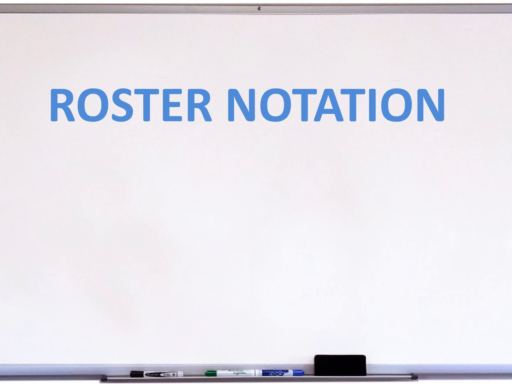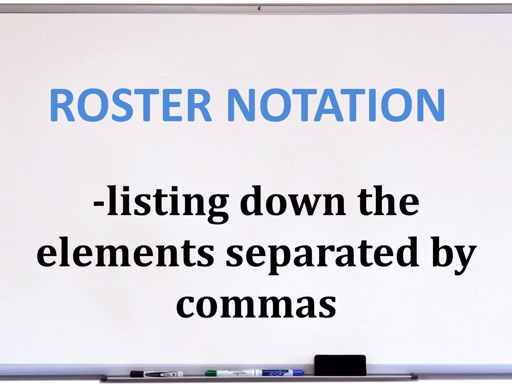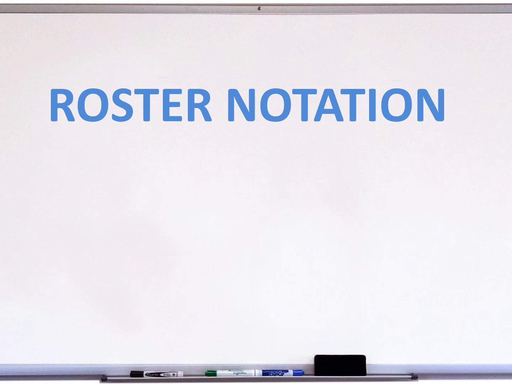The first way of writing a set is the roster notation. When we say roster notation, this is the method of listing down all the elements of the given set, separated by commas and enclosed by braces. Please take note that roster notation is also known as the listing method.